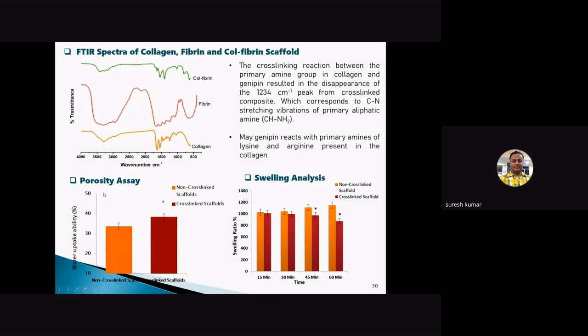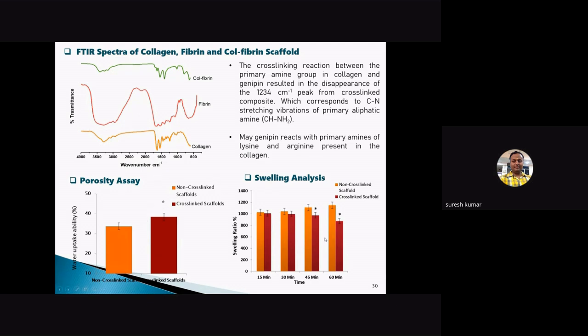So first I will talk about the porosity. Porosity and pore size of the scaffold have direct implication on the functionality in vivo as well as in vitro condition. So the porous nature, what will happen? The porous nature of the scaffold allows the gaseous nutrient exchange on the wound site, which is essential for cell proliferation and vascularization, thereby facilitating the progress of healing. It also offers mechanical interlocking between the scaffolds and surrounding tissues to improve the physical stability of the scaffold and also enable the effective release of the bioactive compounds at the wound site.